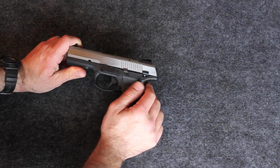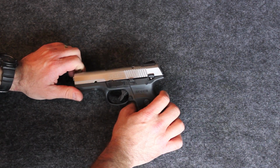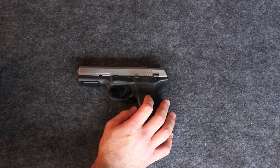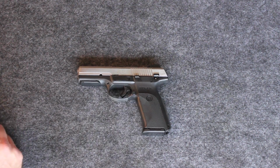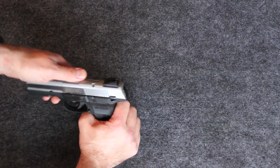Overall, I love this pistol. I shot it. It's very smooth. Recoil is very minimal, just like the Beretta 92, which, like I've said many times before, is kind of what I base all handguns on, and especially 9mm, because I'm just so familiar with that. It's a very, very nice handgun, though. I really like it.